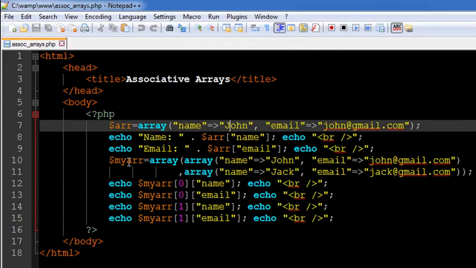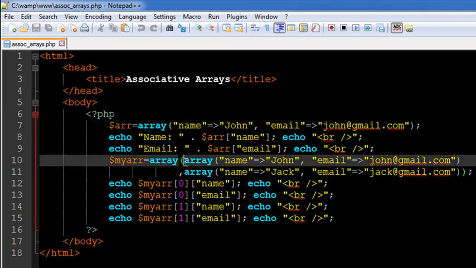On line number 10, I have created another associative array, and this one has two associative arrays as two items in it, right? So it's not that you can have just one associative array in an array. In the last tutorial we checked out how we can have arrays as elements in arrays. It's also possible for us to have more than one associative array used to form one associative array, right? So I've used the array function, and then within the parentheses I have another array function, and this one has the same key value relationships as I had for the $arr variable.